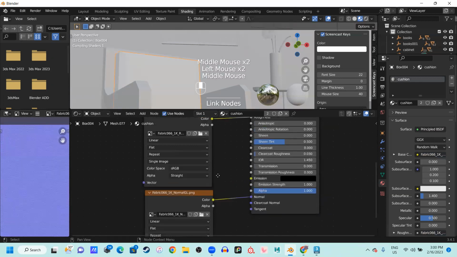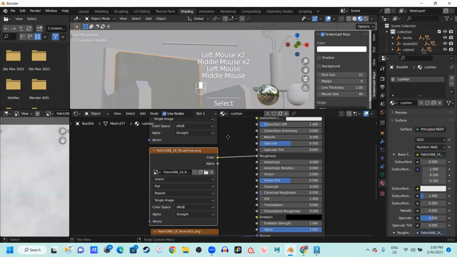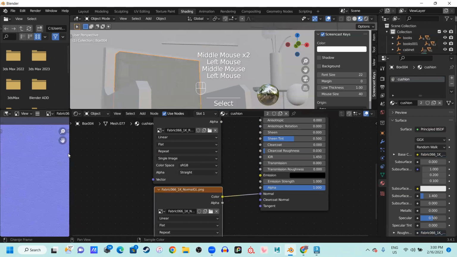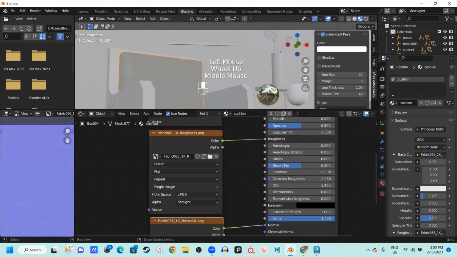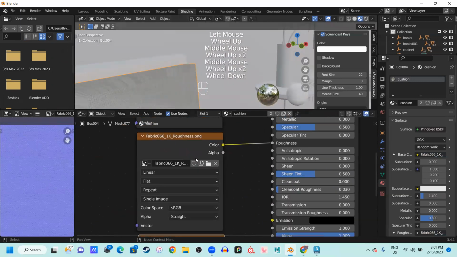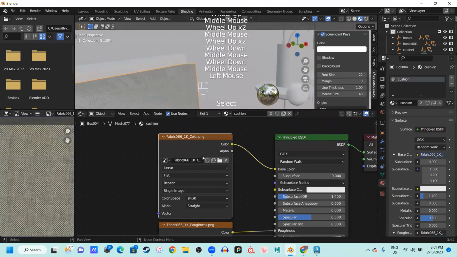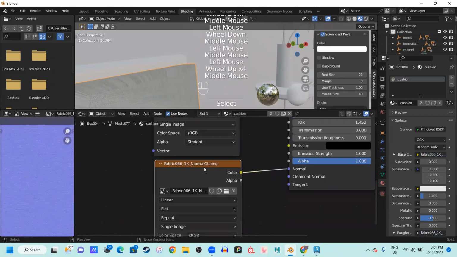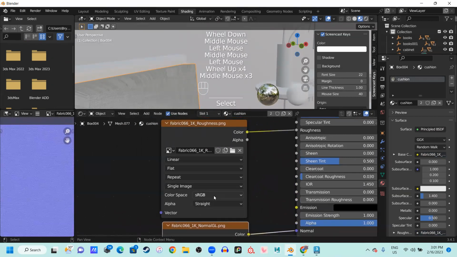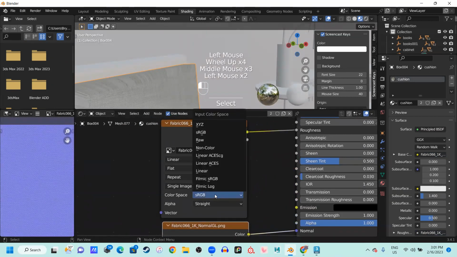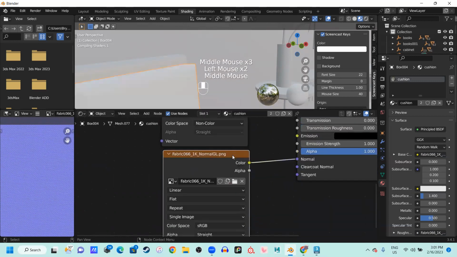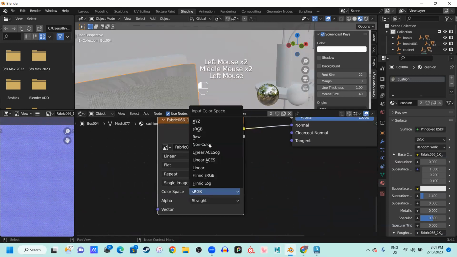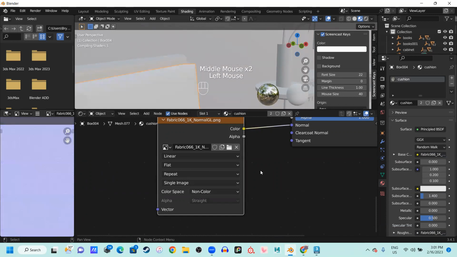But wait, di pa tayo tapos. Kasi, itong roughness natin and then itong normal GL natin, wala naman silang technically na full RGB colors. Wala silang any purpose in terms of color. They're just there to support yung main material natin, which is itong color texture natin. So, ang gagawin natin dito kay roughness and then kay normal texture is i-change natin yung color space nila from sRGB to non-color para mag-function sila correctly kapag ni-render na natin. So, yan. There we go.